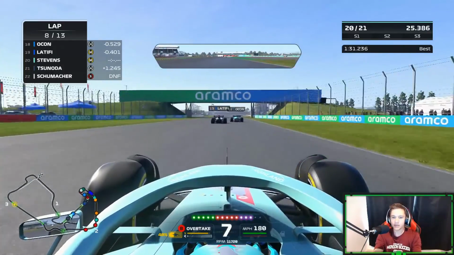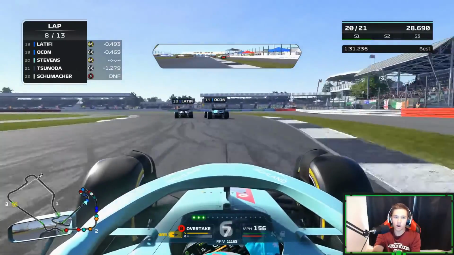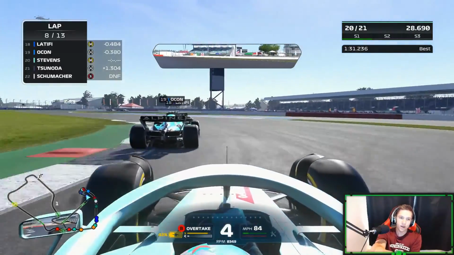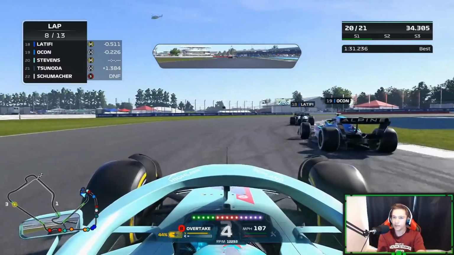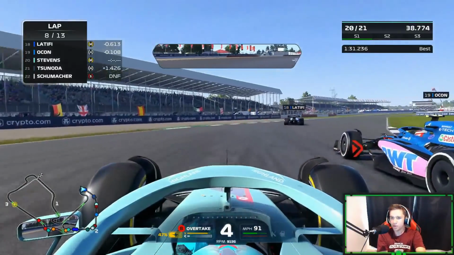Where's my DRS? I didn't get DRS. Apparently I wasn't close enough. Latifi's going to go down the inside of Esteban Ocon. Ocon on cold tyres tries to defend. We're right on his tail now. We're going to see if we can make a move on Ocon. We're going to try and go around the outside of the Alpine. We've got a bit more grip than him right now.